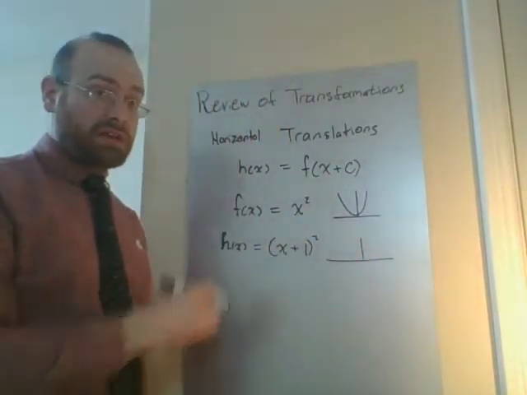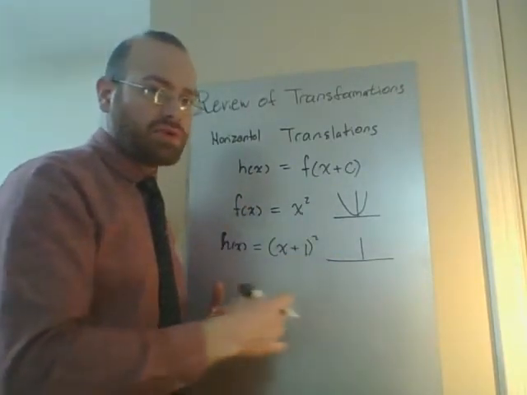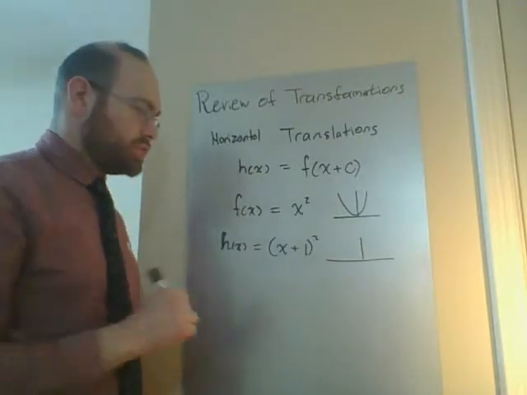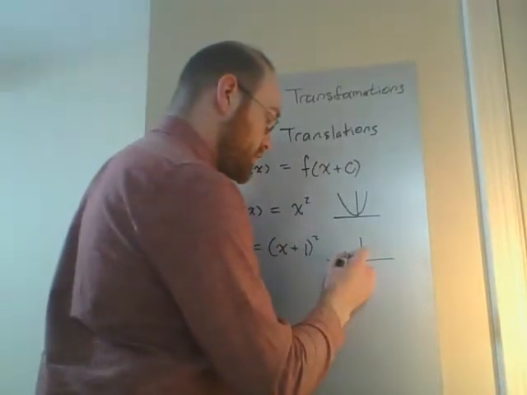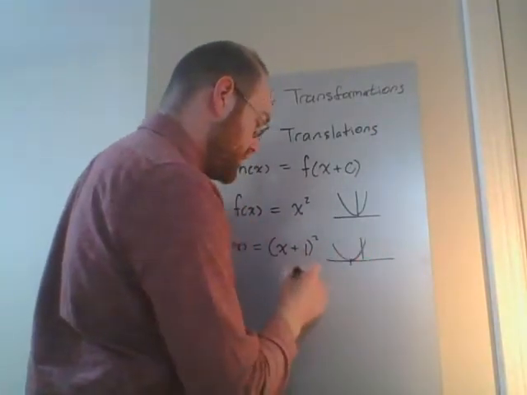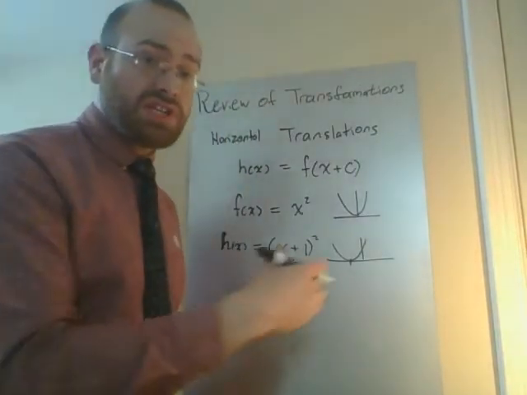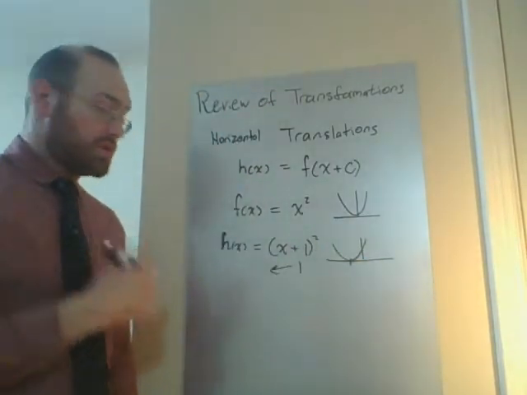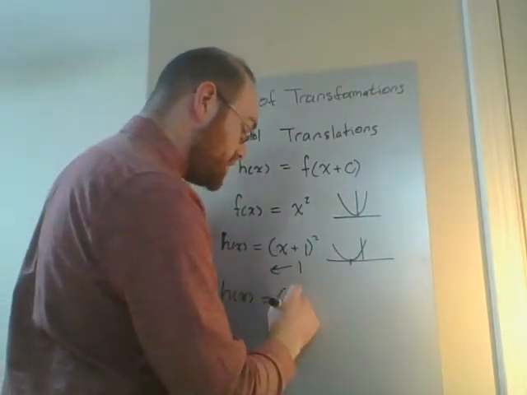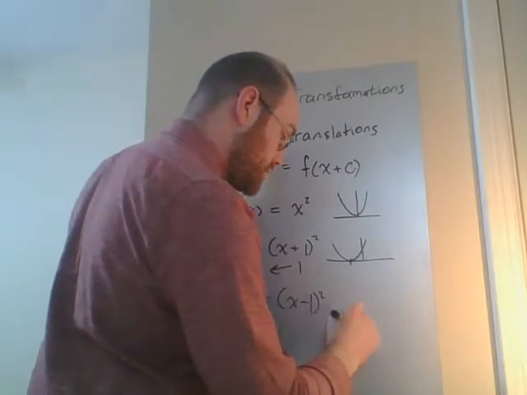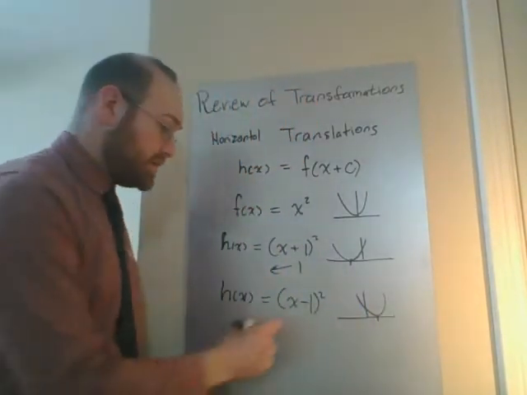we might think that it's going to move to the right because it's a plus sign, and plus is the positive direction. But that's not true. Things that happen inside are often opposite to what we expect. So this case is going to move to the left 1 unit. So positive shifts move us to the left, which means negative is going to move us to the right. So if we have x minus 1 squared, our parabola is going to move to the right instead.